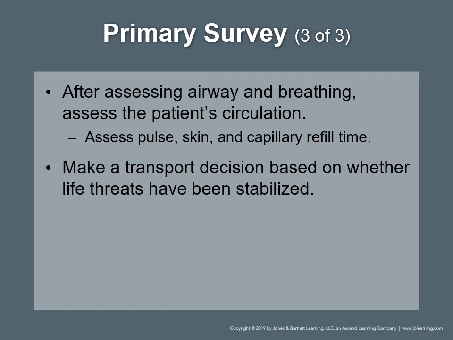We remember what turgor is? The tenting of the skin when you pinch it to see if they're dehydrated, if it absorbs the fluid and pulls back down, or if it stays tented up. That's the turgor. And you describe it as good turgor or poor turgor. Make a transport decision based on whether you were able to stabilize life threats during the primary survey.